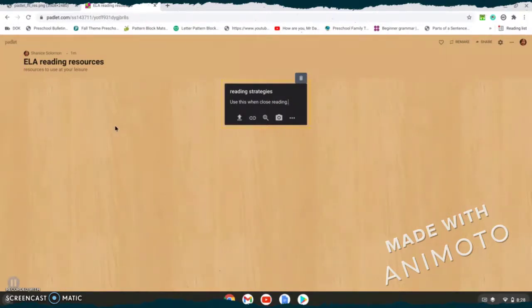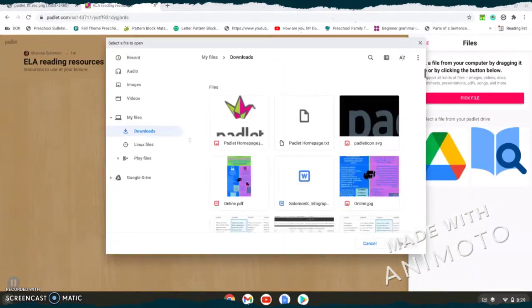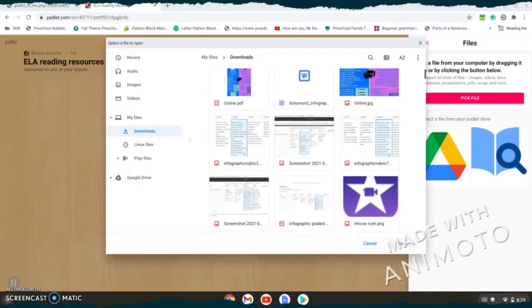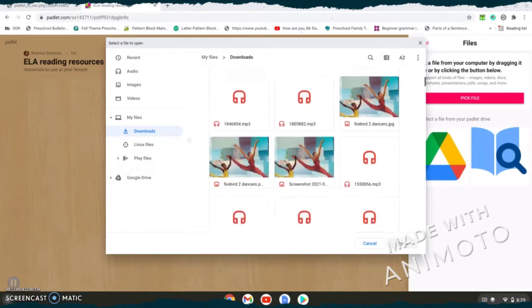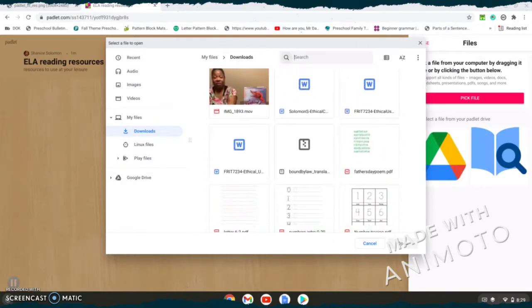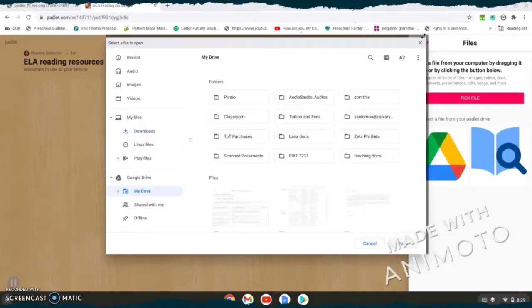You click the upload icon to upload files from your computer. So if there's something on my computer that I would like to use, I would go to pick file, and I could use some of my sources that I have available here to click and help with close reading. So even if I want to just search through here and see if I have anything on close reading, I can. And of course, with my Chromebook, I can also look through my Google Drive and see if I have anything there as well.